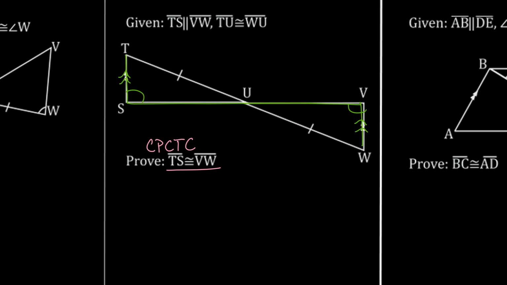What else do I know about this picture? That S and V is a vertical angle. Vertical angle, but also T and W. Yes. So the trick to this problem is that the parallel lines not only give you those alternate interiors, they also give you these. There are 2. They're not needed, okay? But might as well mark them.